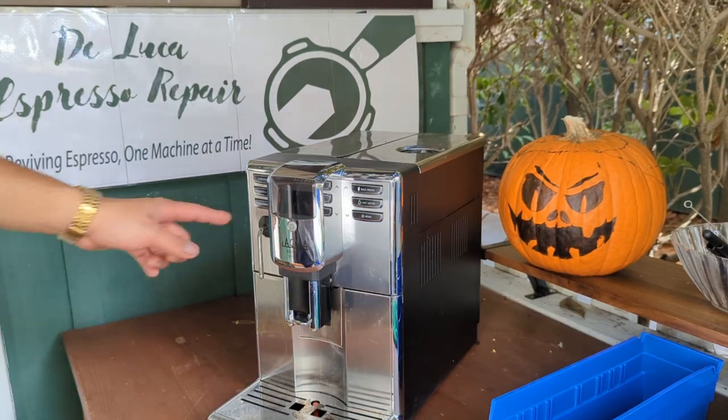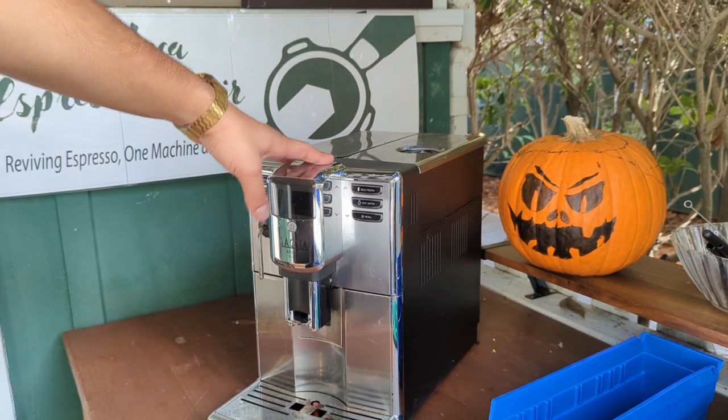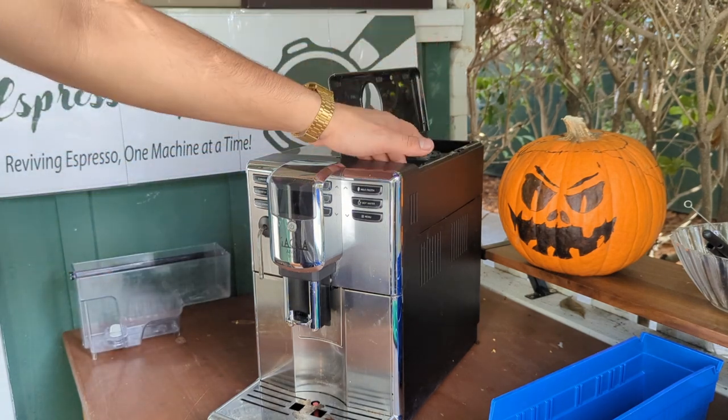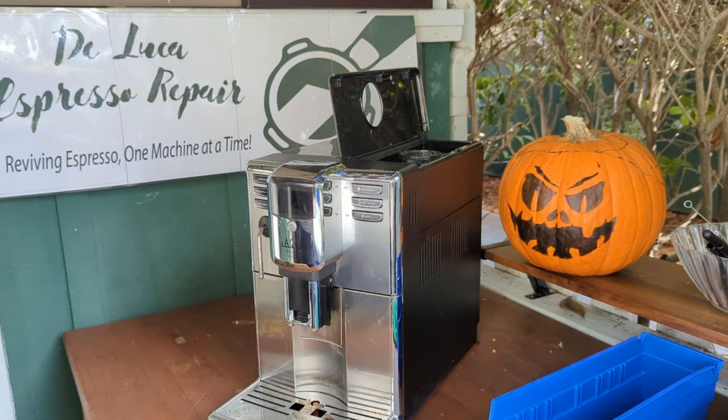Okay, so now that the cover is back, I'm going to show you a few things that you can do. First of all, we can just remove the water tank. You should have enough space for all the parts that are going to be coming out of this machine. So put the water tank here, have another place.